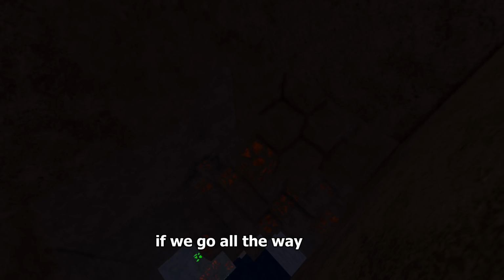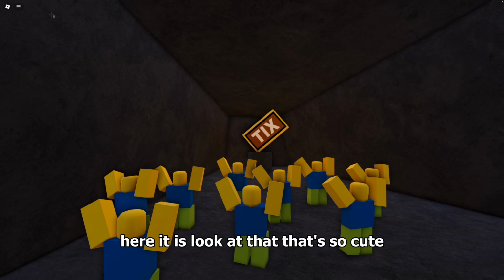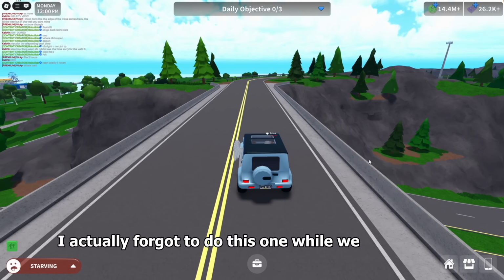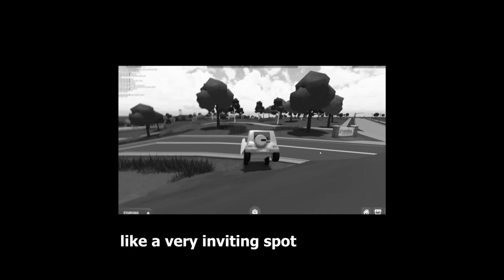If we go all the way down, there's a hole in the side of the wall on one of these walls. Oh, here it is. Look at that. That's so cute. There you go. Next up, we're gonna head back into town. I actually forgot to do this one while we were there. We're gonna drive off this little area right here because it's just a very inviting spot to drive off.